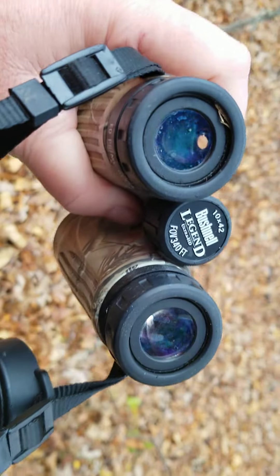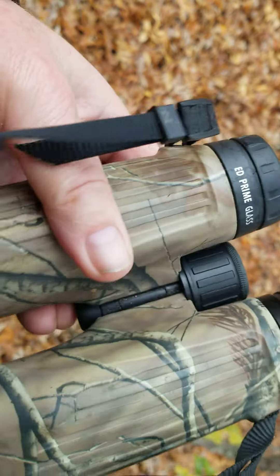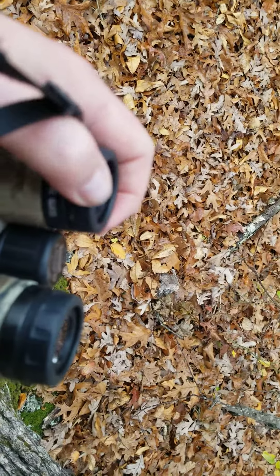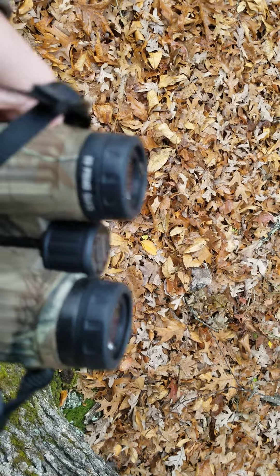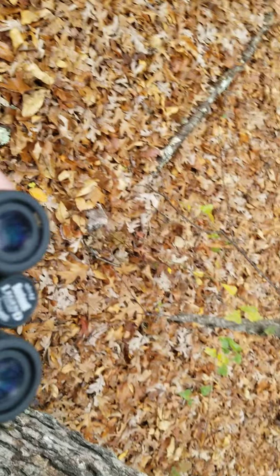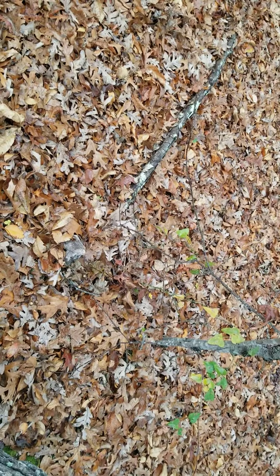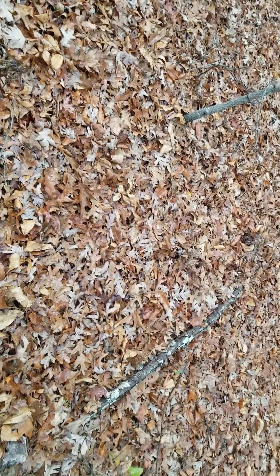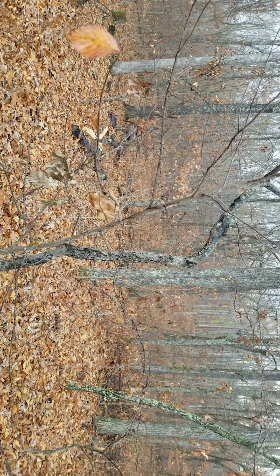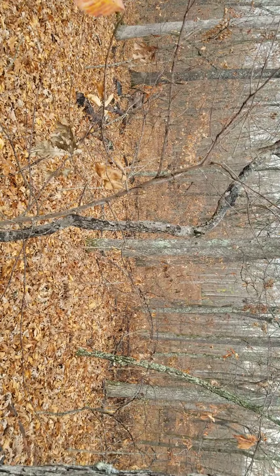I've had these and they're dirty now — you can see I'm using them. They've got the eyecup to spin up or down, so if you have glasses they'll adjust. They were probably about $250 then. I don't know if they still make them. I think they made some for a few years that didn't have the high-density glass, but these are real, which means less air bubbles.